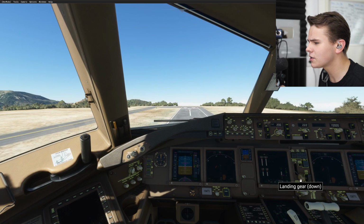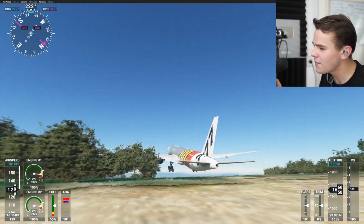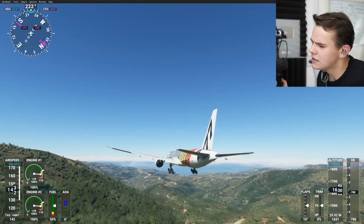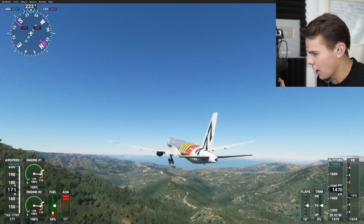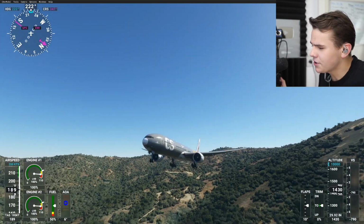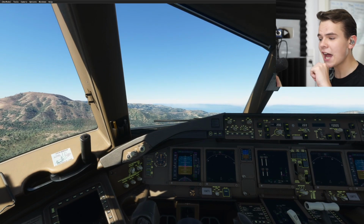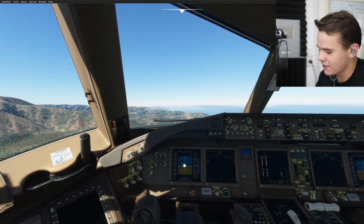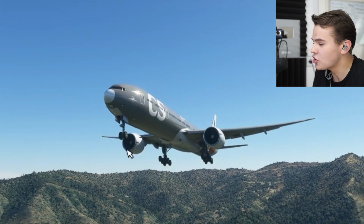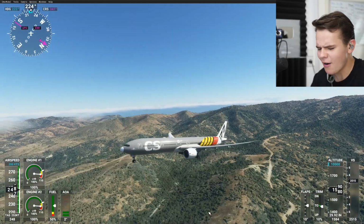Okay, let's just see. Can we take off from this 1,000-meter long runway at 110 knots? No problem for the 777. Somewhat. Okay, no, that actually did almost go wrong. But we have actually gained some lift now. Great, we've taken off. That's gone quite well. I'm not particularly impressed by this cockpit especially, though, because this actually has the same thing that the old plane also had. I think all they did was really just take the 777-200 that they have already released and make it longer. Is that it? That's probably it, actually.